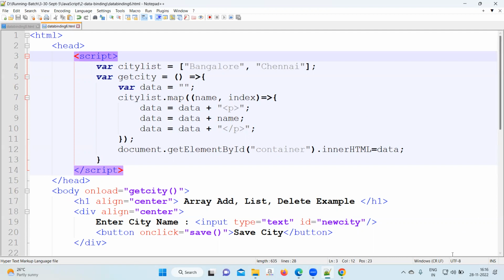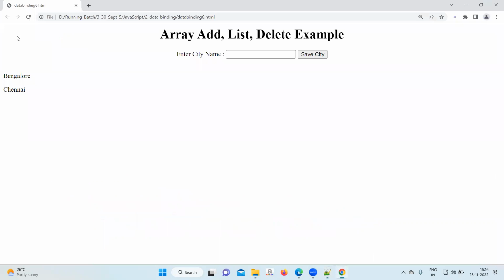Okay, let me see once. Something like this. Printed.